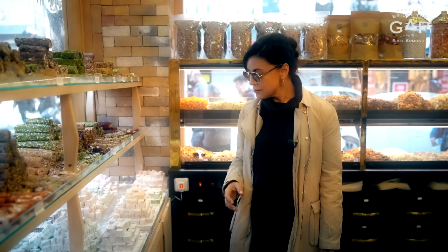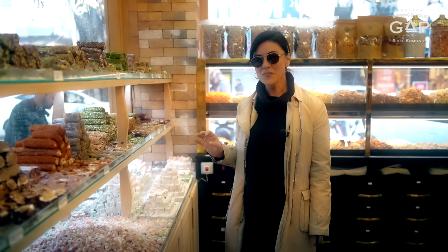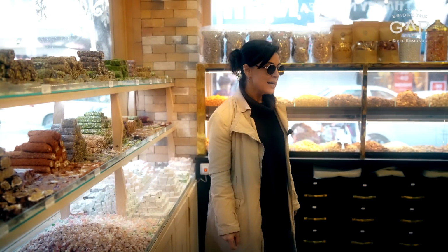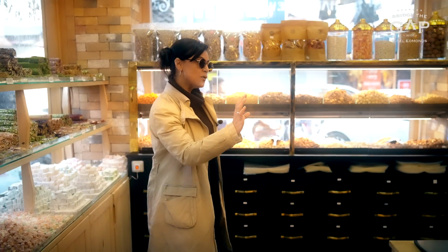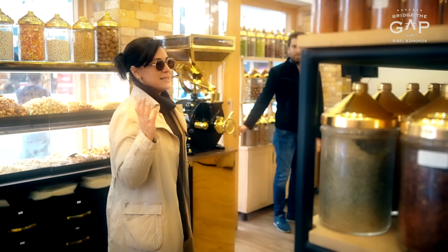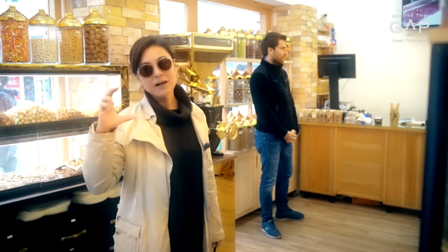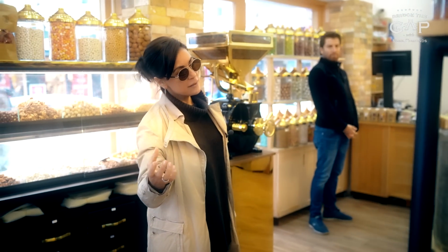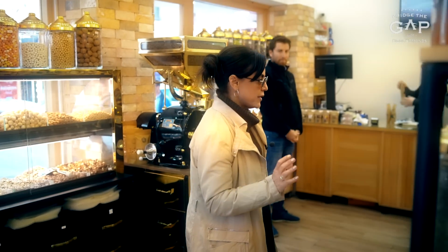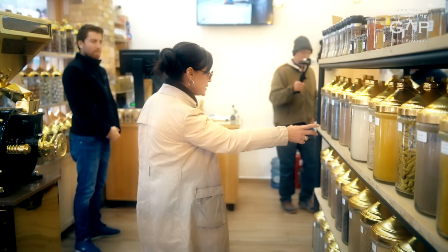And after my walk, I like to have a little bit of sugar boost. So I'm gonna try some and I'm gonna purchase some of these. And then you have the spices over here. It's amazing. First of all, it's very, very fresh. So you don't have this bottled stuff that's been sitting on the shelf for years and God knows for how long in factories. All sorts of exotic spices or traditional spices. Like you have cinnamon sticks over here.